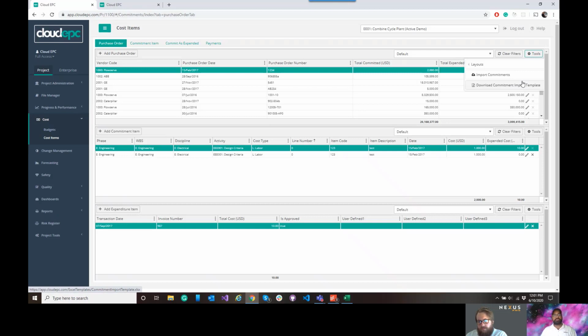The other way we work is we do have a private API, and we can create integrations directly with accounting systems. We have recently also partnered with third-party integrators, and specifically if anyone is using Viewpoint or Spectrum, which is the other application, we have an off-the-shelf third-party connector that we can utilize to integrate your existing accounting system into Cloud EPC.